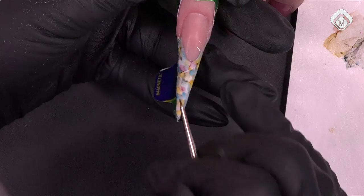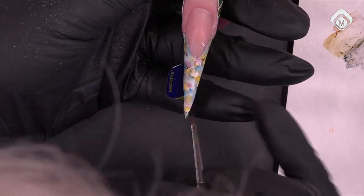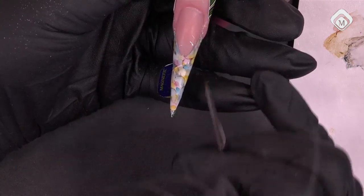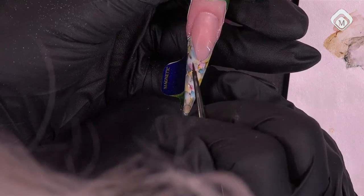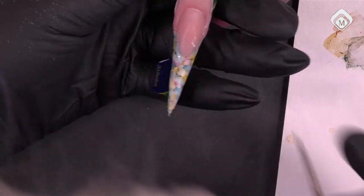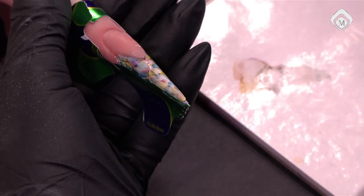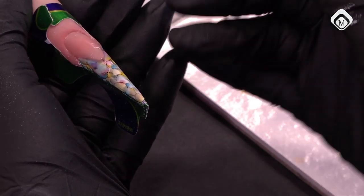It's funny how you can see some lines coming, and that is because there's black inside. That is the mixture I made before with the black, and then you see the black lines coming. Ah, so that's why you're mixing the colors. When you go back over it with the brighter colors, then the black will form lines. Exactly. This is actually making your product work for you. Have a look. And if I want to let it run even more, just use a little bit of prep and wipe, and then it shrinks.